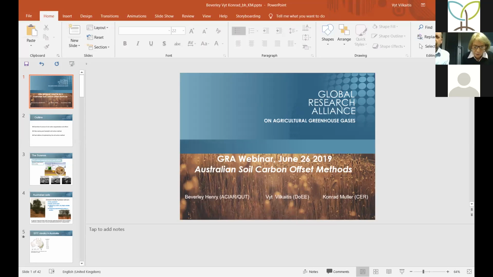So the first question that came in was, when using animal waste imported to the farm or legume rotations to build soil carbon and nutrients, what are the key practices needed to prevent carbon emissions and nitrogen runoff? So bringing in animal waste from an eligible livestock system, an intensive livestock system, is an eligible activity and can be used to promote soil organic matter input to the soils and therefore build soil carbon.